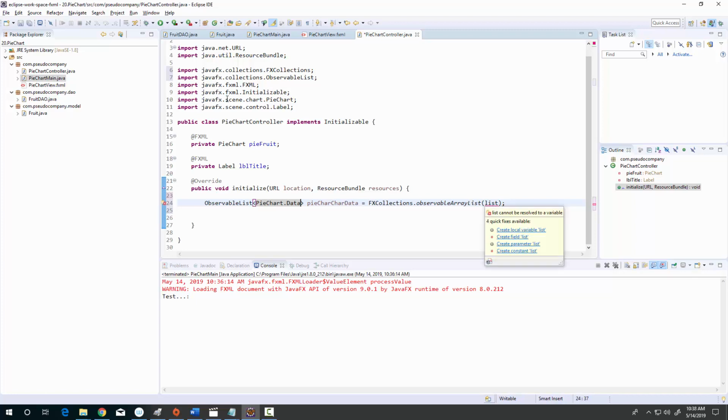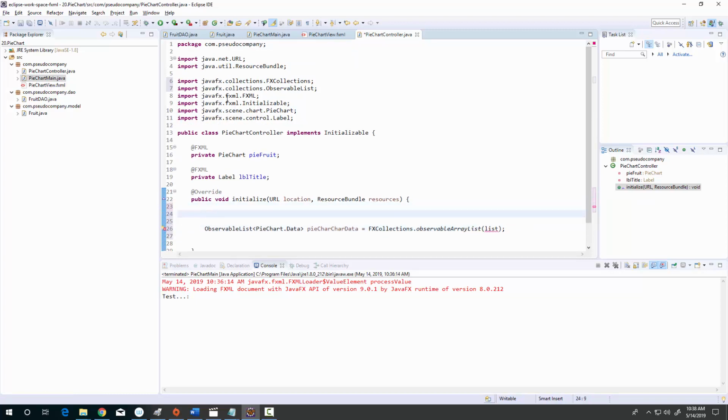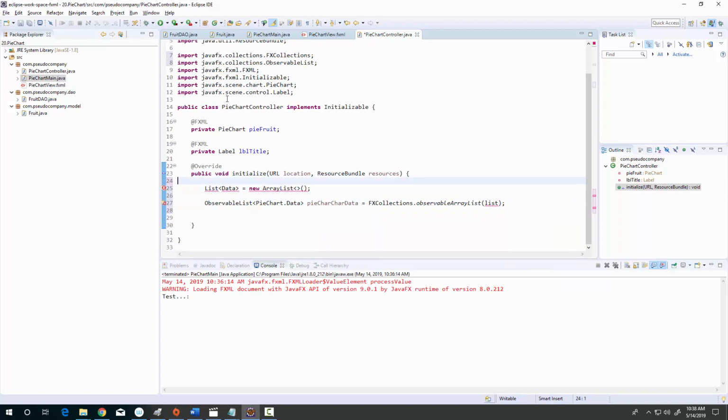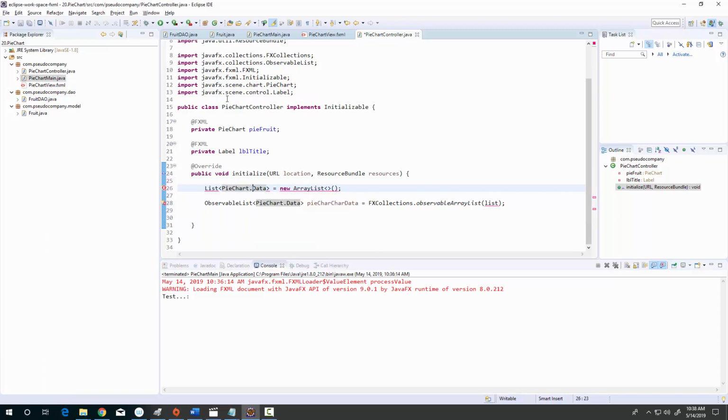This is still complaining because we need to create this list. So let's create this list. Okay, I want to make sure I spelled this correctly. ObservableArrayList, which is correct. And I wanted to create a variable here. No, that's not the data type I was looking for. So let's define the data type itself. This should be a list of data. I'll set it to new ArrayList first. Let's import the list here. Oh, sorry, I need to create a variable called list. And now this is almost ready.